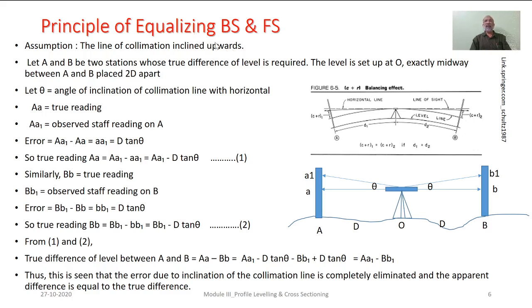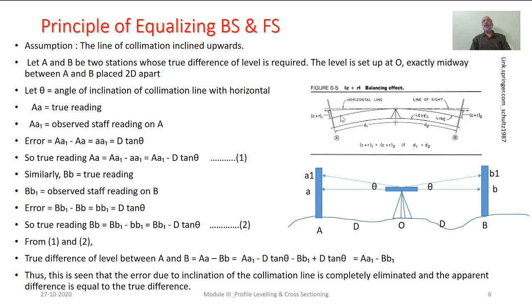But here, we will try to understand exactly what we achieve by equalizing backsight and foresight. Say, we are dealing with two stations A and B. According to the earlier concepts, we wish to measure along the level line, but practically the line of sight that we define is horizontal, as it is the line joining the center of the eyepiece and the object glass and its continuation. It has to be a horizontal line.